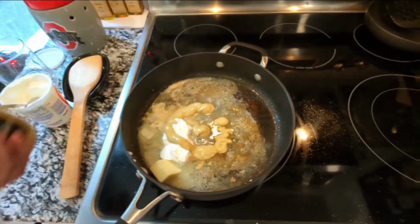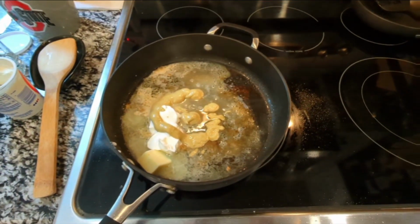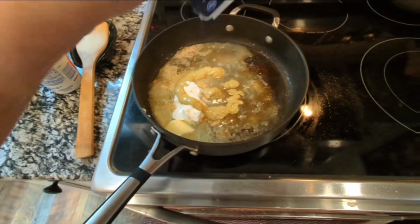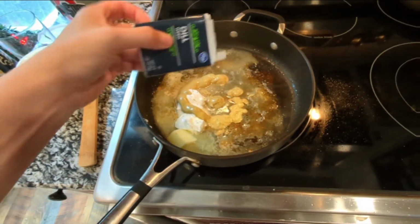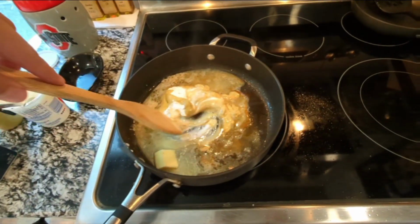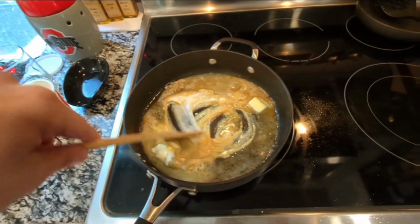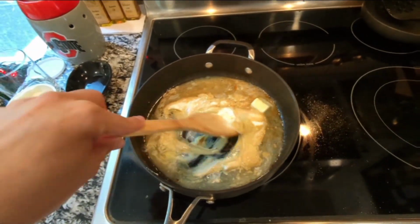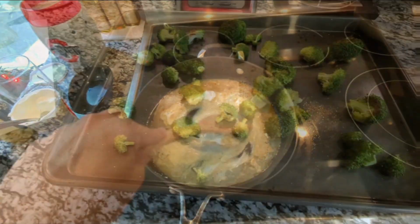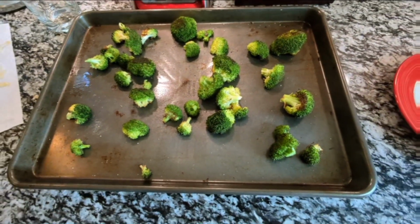Next, with the mustard, start with about a 1/4 cup of Dijon mustard. And the final ingredient is going to be the dill. You can use fresh dill, or you can use the dried spice. I had dried, so that's what I used. Mix it all together. It's going to come to a simmer, and you are going to continue to let everything melt together. Once the timer goes off, take your broccoli out of the oven and let it cool.